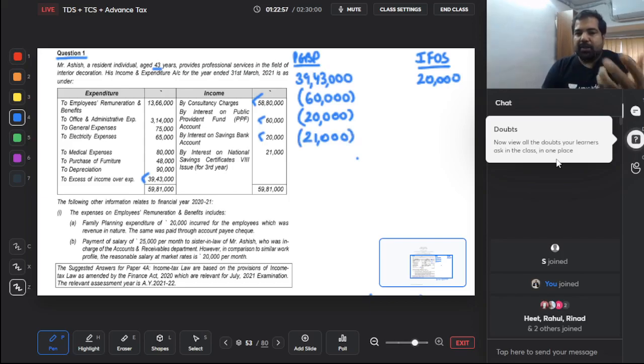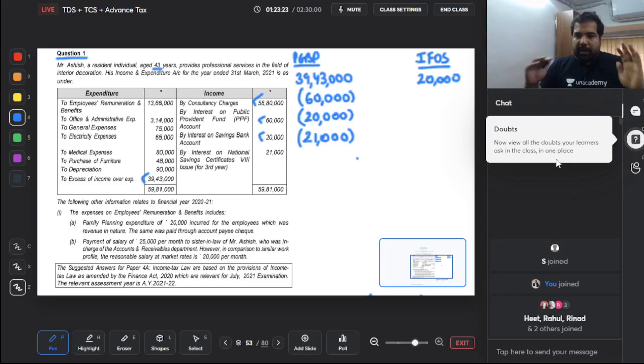Guys, since we are speaking about this, let me clarify what this is. When you open a National Savings Certificate, it's basically for 5 years. Now first year, second year, third year, this is the third year interest you're getting of 21,000 rupees. Ideally, this is taxed in the fifth year. So will you wait for the 5 years? Yes. Then you will tax it? Yes. So what happens to this 21,000 today? You don't get this interest today.